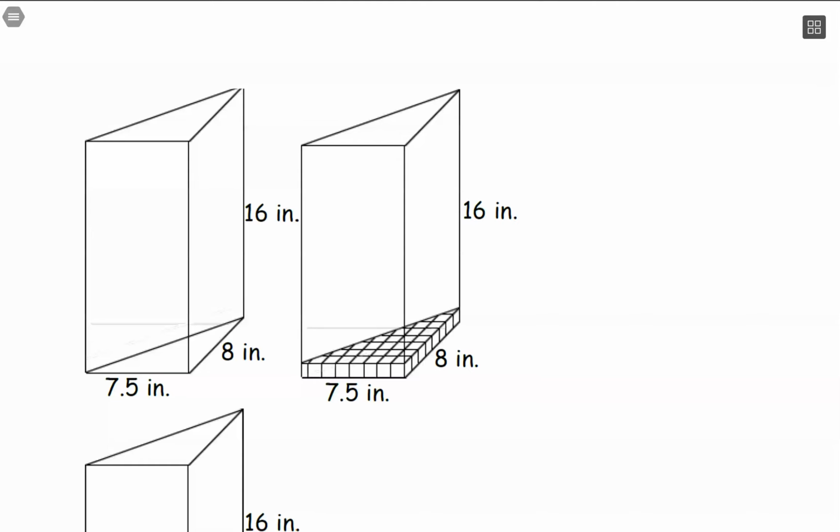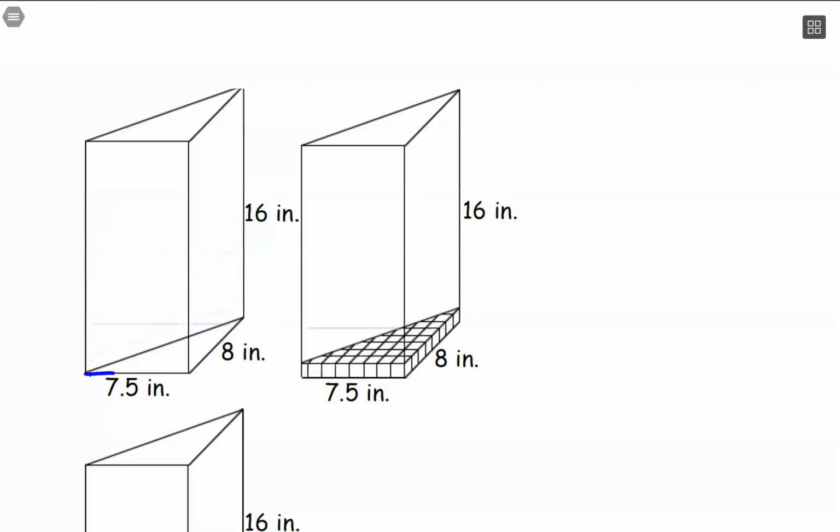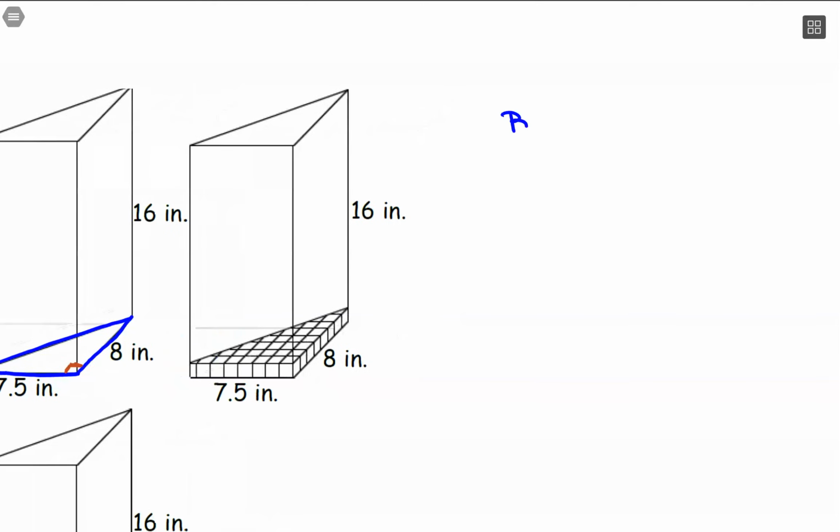But if I started cutting this way, like this, then I see the same triangle, and the same triangle, and the same triangle. And that's where I can start to see what my base is for the prism. It's that repeating image throughout the picture. So the base here is going to be this triangle. And what would make this even better, and we'll just assume that it's there, is to assume this is a nice right triangle.